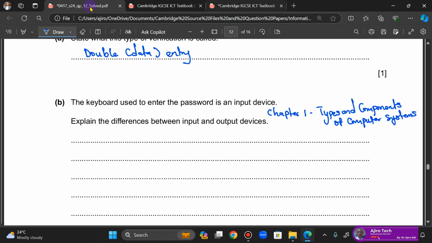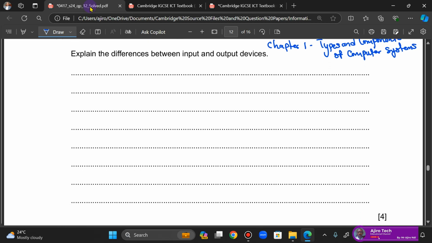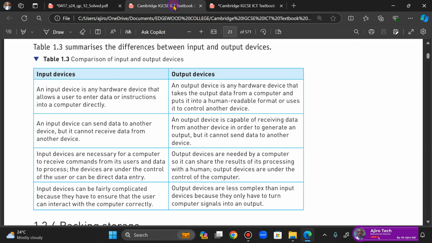Now let's look at the difference between them. An input device is any hardware device that allows a user to enter data or instructions into a computer directly. So that's the first one.